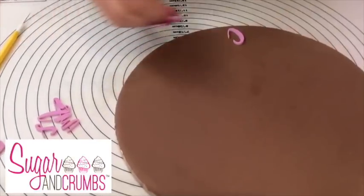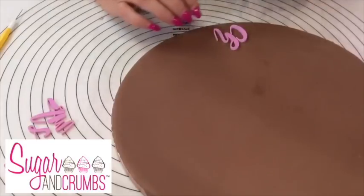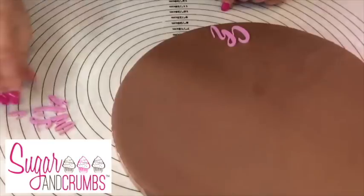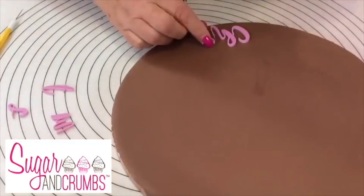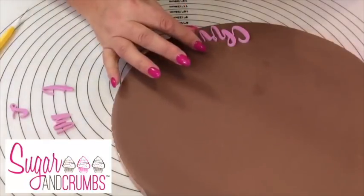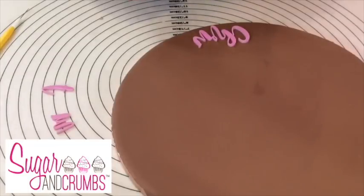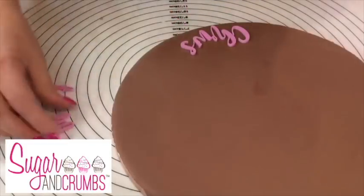Was that an H? Yes, I think it was. Chris, C-H. And we're going to do it so it looks like joined up writing. So R, T-H, R, R, and the I. I, S, so the S, Christ, Christmas.